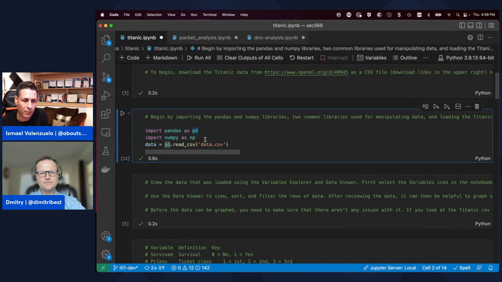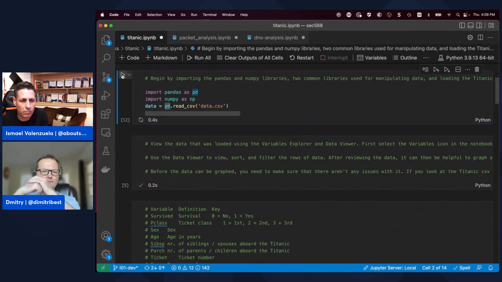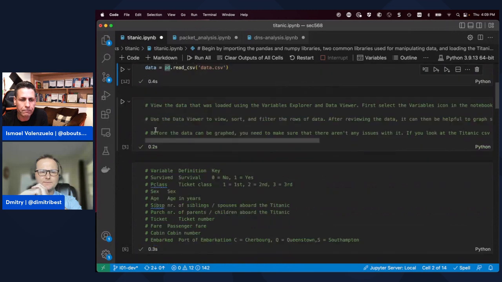NumPy, libraries that we're going to be using to manipulate the data. And then finally, I load the CSV information that I downloaded from that website, that university, and I load it into this pandas data frame. That's pd, right? So now we can just play with this. Took like 0.04 seconds to load the data.